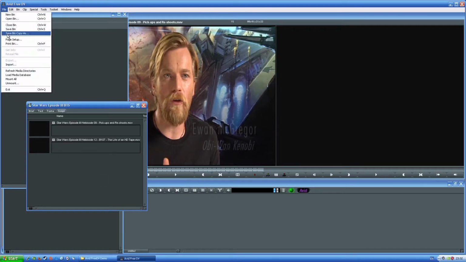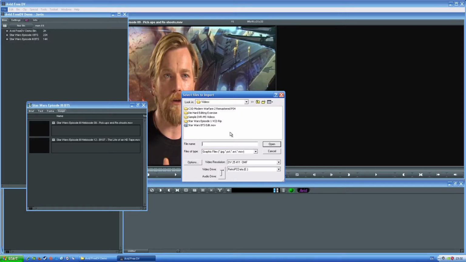The next thing, let's go back to the import window. You can also do File, Import. Make sure the bin is selected. One interesting feature is that you can import your video and audio into separate drives. You might think this feature is weird today, but it's there because in the old days, hard drives were not fast enough, so we had to separate the audio and video so that the drives were able to handle the bandwidth. Today hard drives are fast enough, even SSDs, so we don't really need to separate audio and video drives, but it's good to know that the feature is still there.